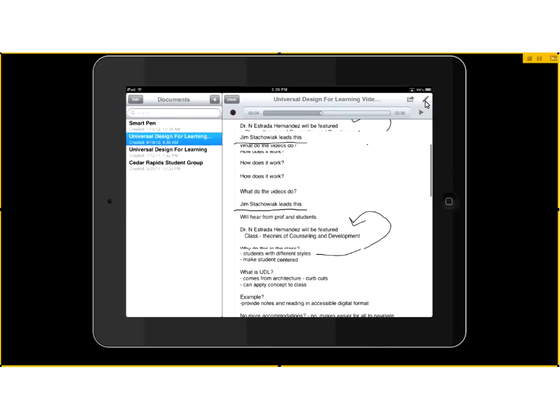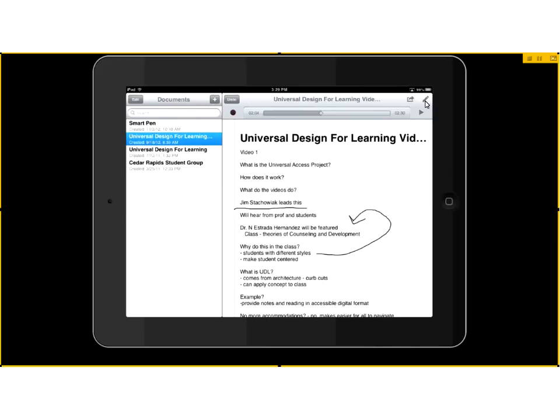It's very simple, but it's a nice tool. It does a nice job for capturing audio and linking notes to that audio so that we can go back and replay those later and only replay the pieces that we want to hear. Again, it's $5, and it gives us just a very simple version of doing something like this without a lot of the bells and whistles that some of the other things have. That's about all I have for SoundNote.